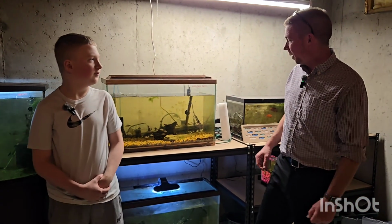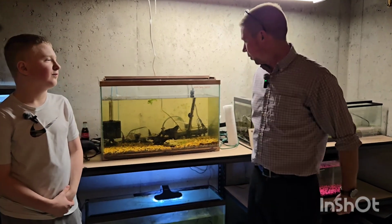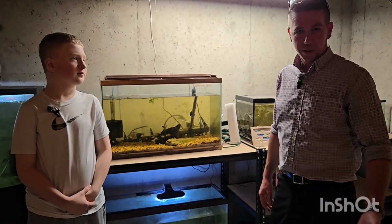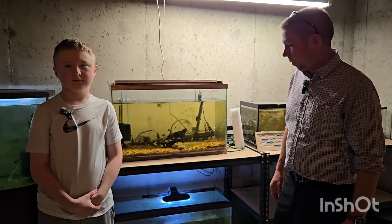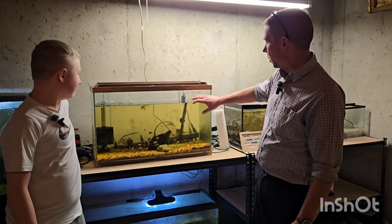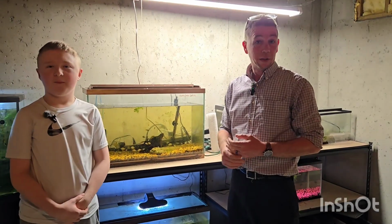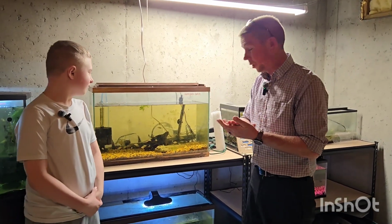All right, so Bentley said these are about 4 or 5 months old. Like I said, we get about 2 months or so here before the next batch comes out. We've also got these guys. We got a unique fish that we found. There's honeycomb catfish that we found at one of the pet stores here locally. We're going to be growing them out here next and trying to breed them.